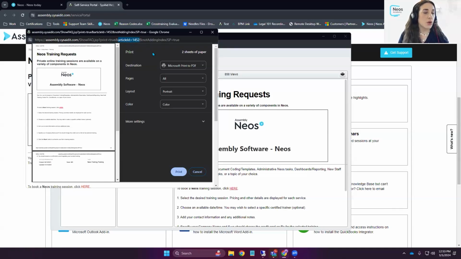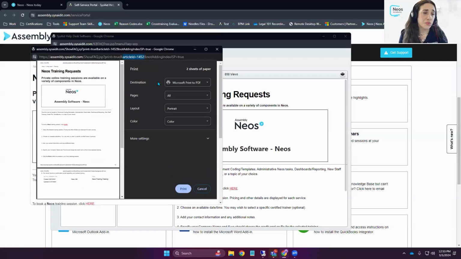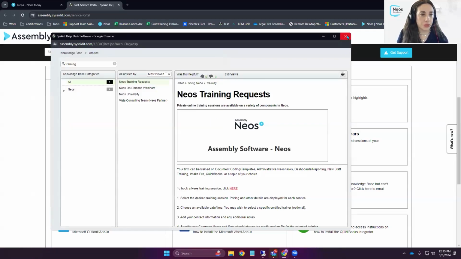This way you can reference it whenever you need to find the most recent information for an article that you're likely going to navigate to often. And again, you can print this article, of course, but we just want to make sure that you always have the most recent information. We'd hate for you to have to reference an old article that has been updated a few times since you have printed it or saved it to your desktop. Okay, and that is how to locate the article number. It's really helpful. I hope you utilize that.